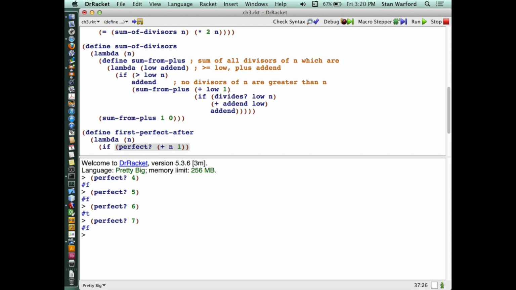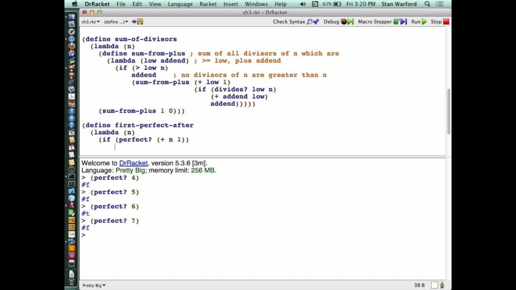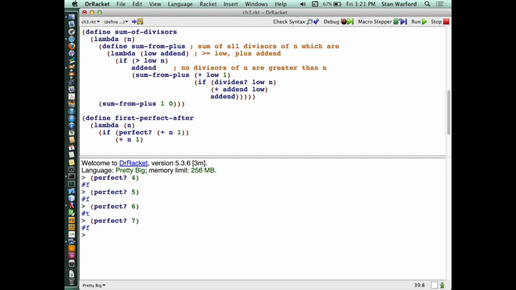And if that's true, then what do we return? Yeah, n plus 1, okay. Otherwise, what do we return? First perfect after. Yeah, first perfect after what? n plus 1.